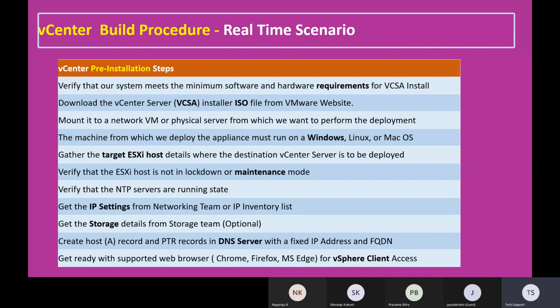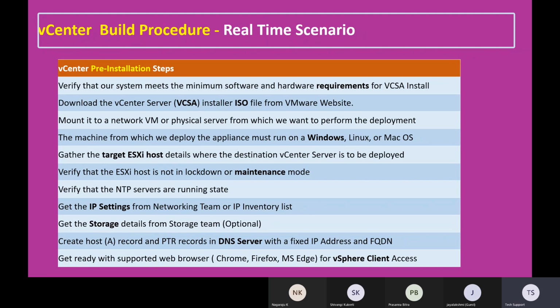So you can use a Microsemi device also to configure NTP for all your network systems, either ESXi host or vCenter Server. If you plan to use a physical NTP server device, make sure that NTP device is up and running. In some cases we need not configure NTP during installation. Once the installation is completed, we can sync our vCenter Server NTP time with the ESXi host time also. That is another option.